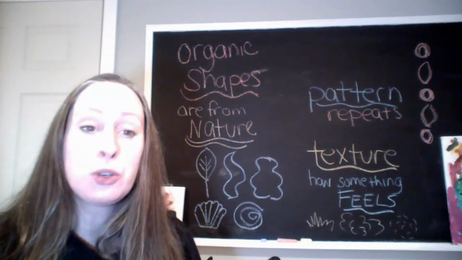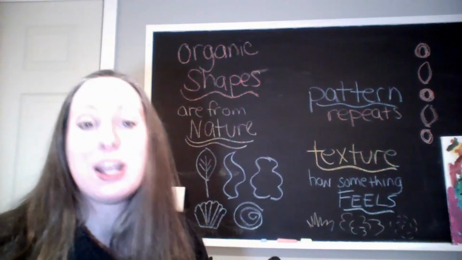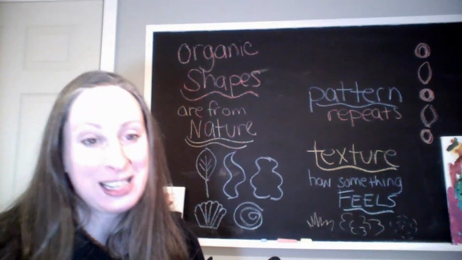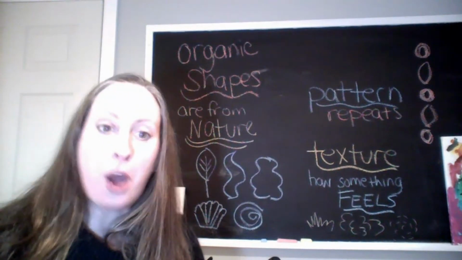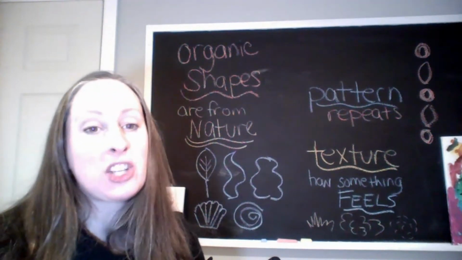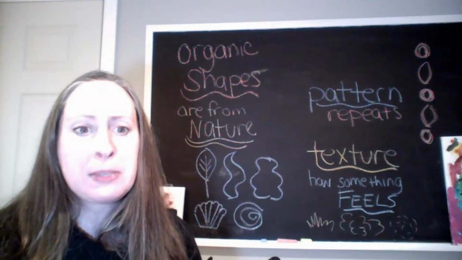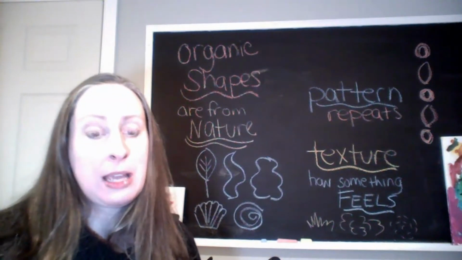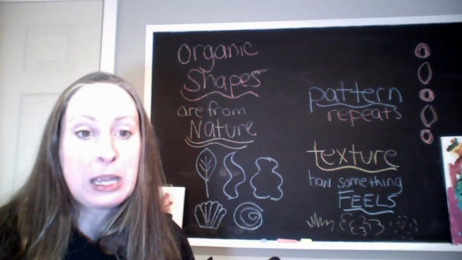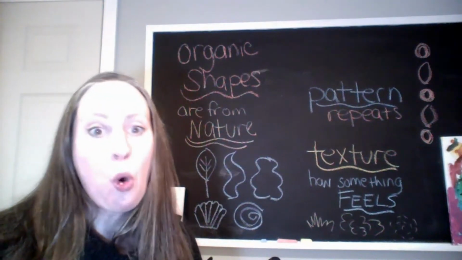We're going to continue to talk about shapes, but we're going to focus on organic shapes, and those are shapes that we find in nature. So we find them in the woods, under the water, or in the sky. Organic shapes can be clouds, the sun, teardrops, raindrops, a star. Under the water, it could be a shell, it could be seaweed, a fish, a starfish, coral.